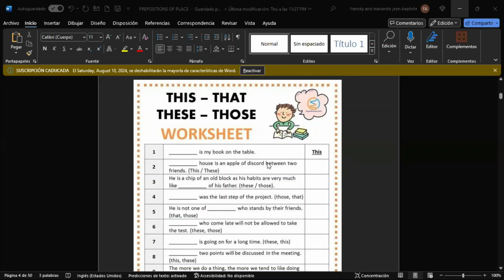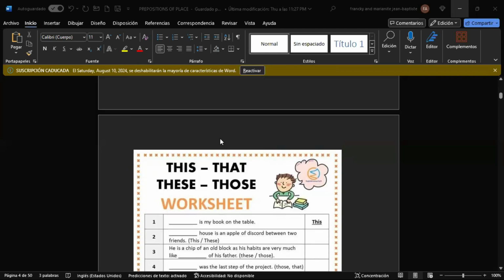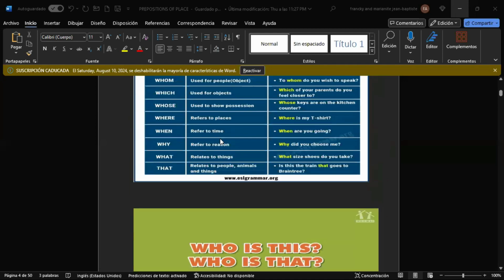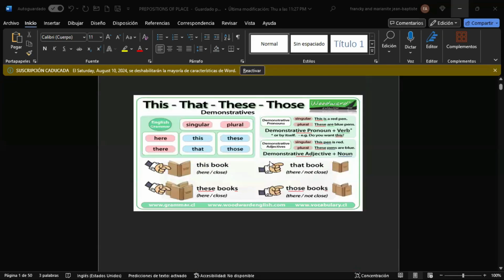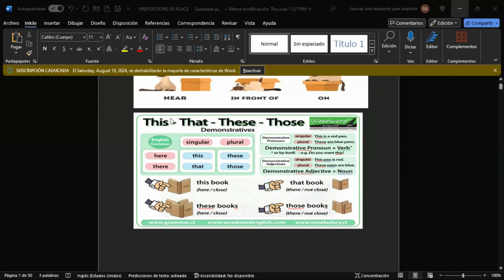Today we are going to learn this. We're going to do the sentences together because this homework is very important for you. Like you know, we studied the verb, the difference between who and whose, also the demonstratives, adjectives, and pronouns. Like I said to you, we have demonstrative pronouns when after the "this" comes the verb. If after the "this" comes a noun, it's not a demonstrative pronoun, it's a demonstrative adjective.